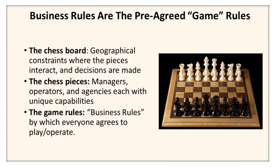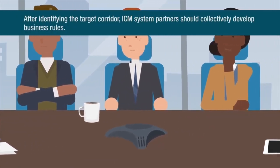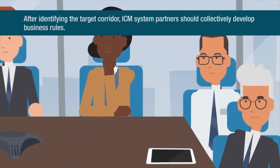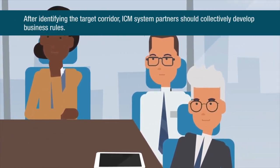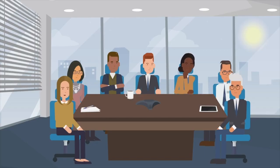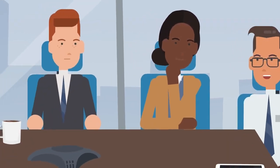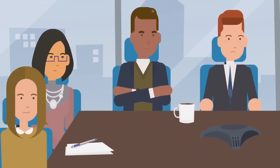After we identify the target corridor and its boundaries, the first step is identifying the ICM partners like those of us in the room today and any others we are missing. These include partners we don't work with on a regular basis in traffic operations, like parking, on-demand services, and emergency service providers. Who can represent parking management in our team right now? Well, I guess I could, because the city sets the parking policy downtown. But I'm in operations, so I don't really know the details of what Cassandra and her team are doing over in the parking office.